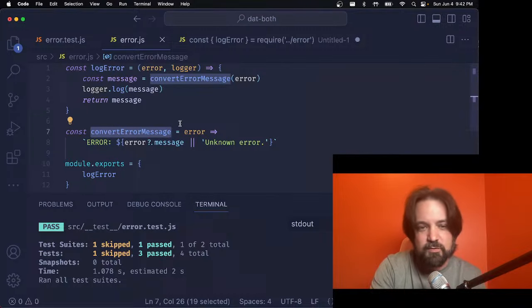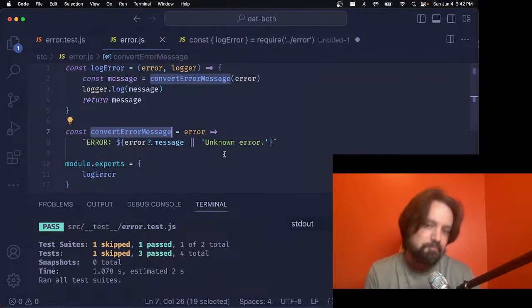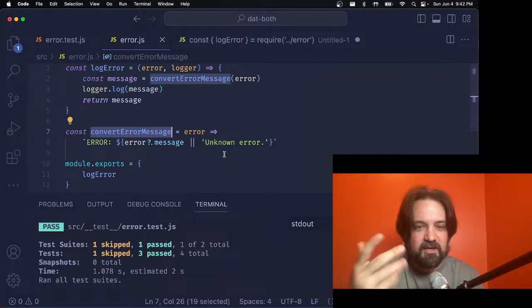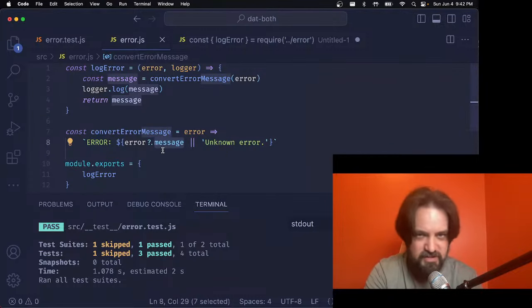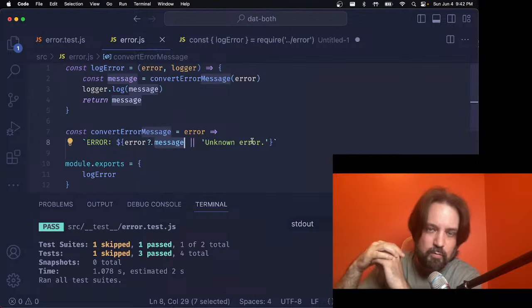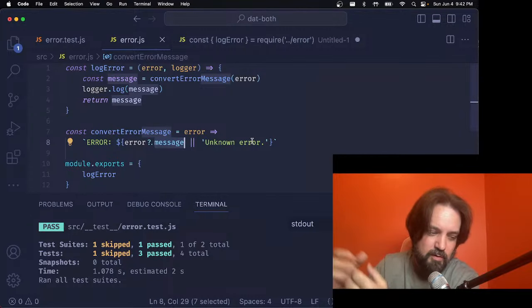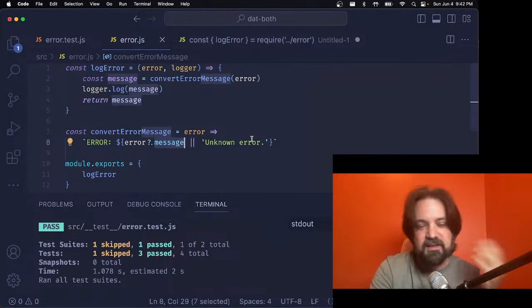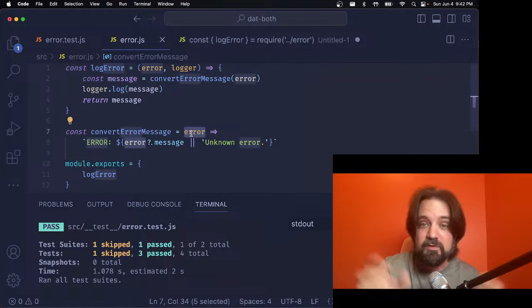But this is how we want to do it, is that this is a pure function, and we can continue to make this have all kinds of interesting information for our log and add a lot of information like timestamps, region, what service it was being used for, and all that other stuff. And it's a lot easier to test because we just give it an error. So we just give it some data and then assert on the string that comes out.